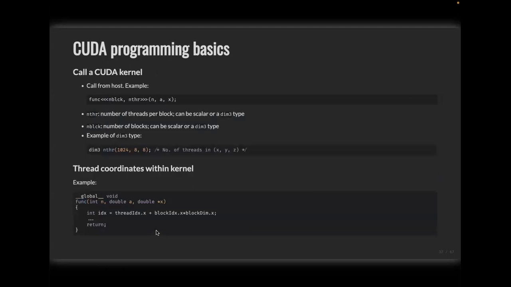Inside the CUDA kernel, I can pick up the thread ID and the block ID of the currently running thread, the currently running process that is running this kernel. Let me use an example with small numbers, just to make this point.